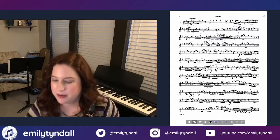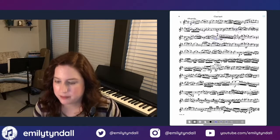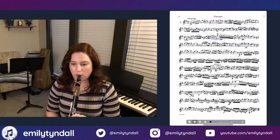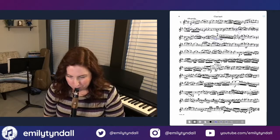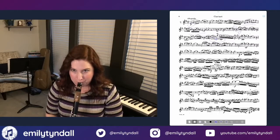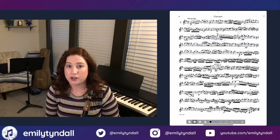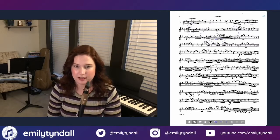Oh, that mistake I just made. I want to make sure I use the correct fingering for that B. I need to use the right hand B. The voicing on that is a little tricky on this instrument for me, or more tricky than it would be on my B flat. So I would practice that a few times.